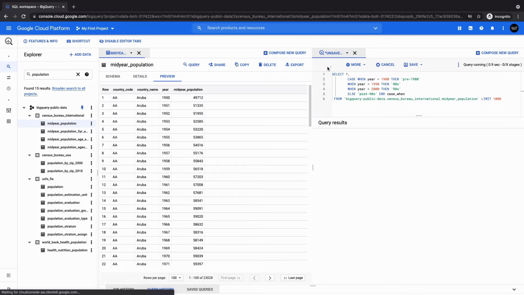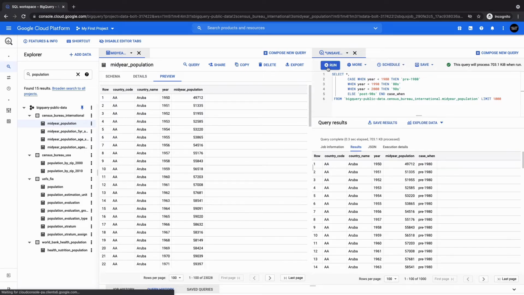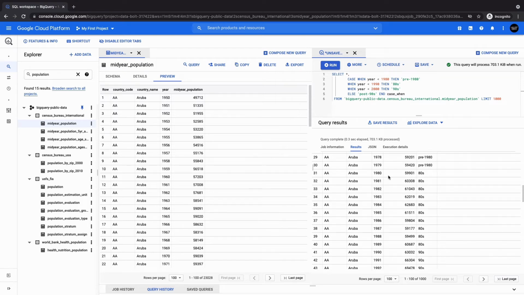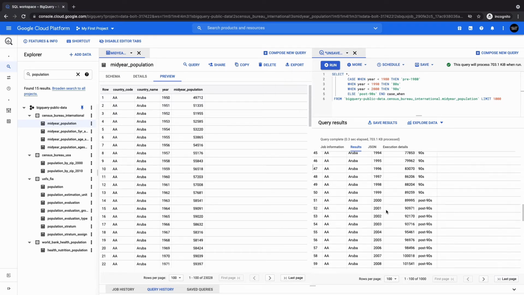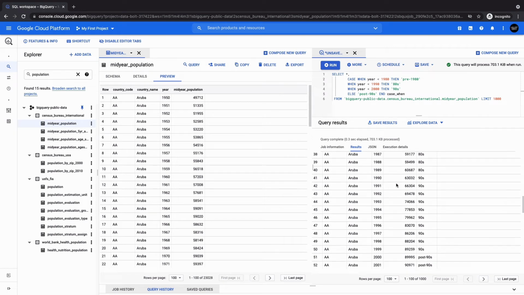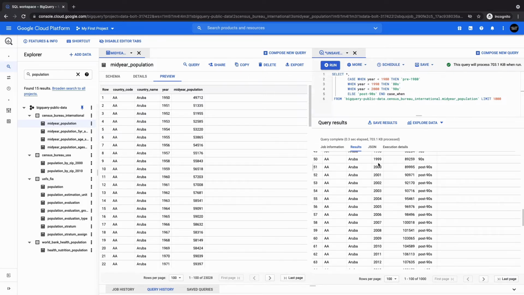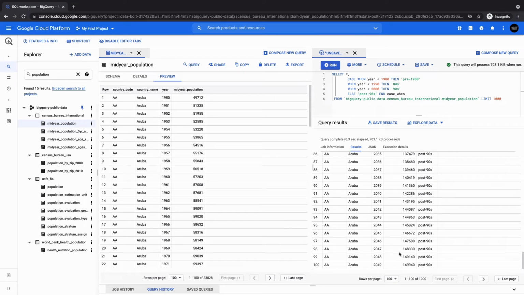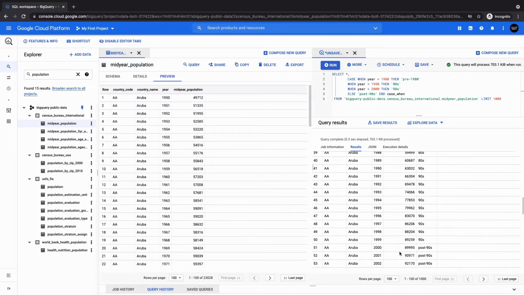So basically when you run this, what you see here is the defined case when that we want. For everyone that is less than the 80s, you will see it. When it is in the 80s, it will say it is in the 80s. And when it is in the 90s, it will say it is in the 90s. So you see here, in these cases, it's all in the 90s. And when it is after the 90s, you will see that it's post 90s. And this is the idea of writing this type of query, a case when.